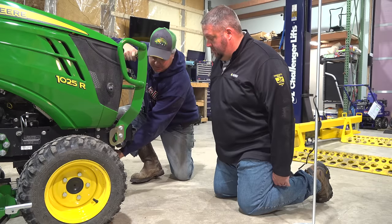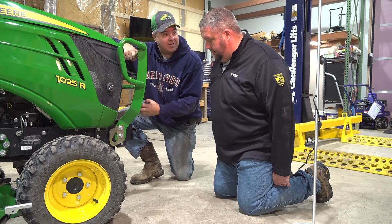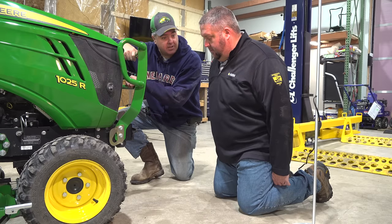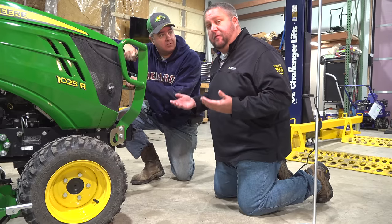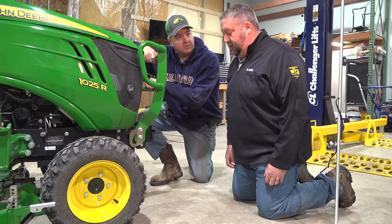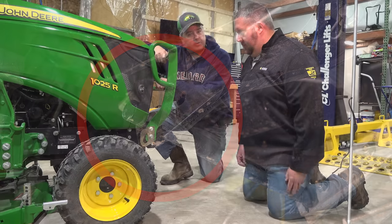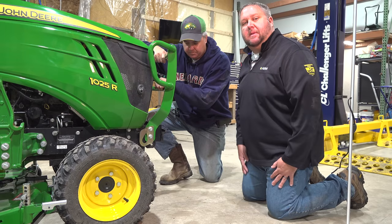Matt, I've been guilty of just leaving plenty of gap here. I really want that thing to latch every time I get on. So I leave maybe a little too much gap here. What kind of symptoms am I going to cause with that? So when you go to lift the mower deck, it might not lift high enough in the front if this isn't properly adjusted. Another thing you could see over time is some wear on the back hooks. Oh, okay. By having this too loose, it would be wearing too much on the backside.